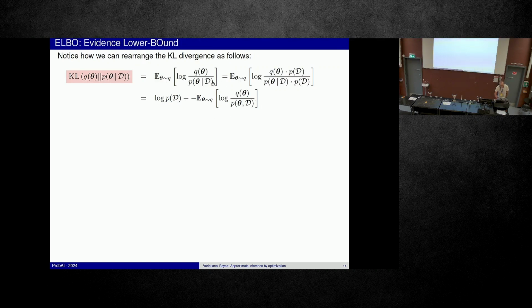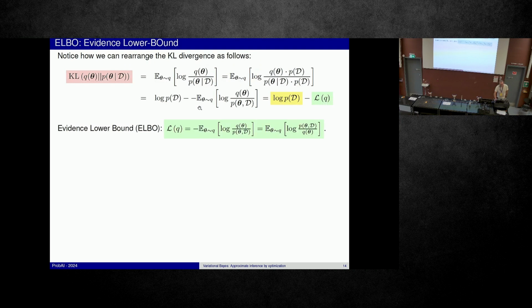And then this part here, of course, looks a little bit messy, so we are just going to rename it. We are now calling that L of Q. And this is the ELBO. If you heard about the ELBO, this is the guy. So this is then defined simply as minus the expectation of log Q over the log joint P. And then here we are just swapping the numerator and the denominator and removing the minus sign. So this is the definition of ELBO that we will use. Okay?